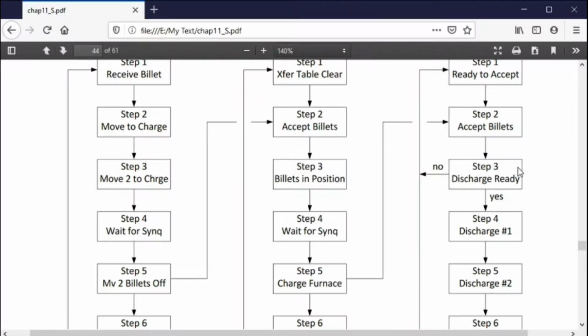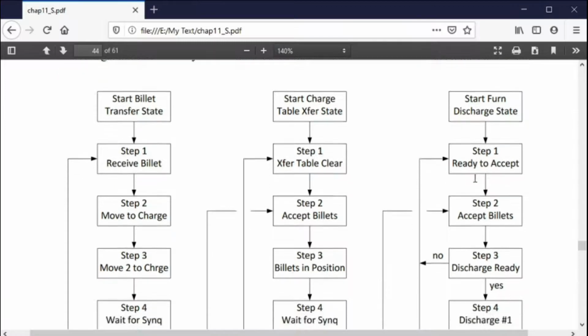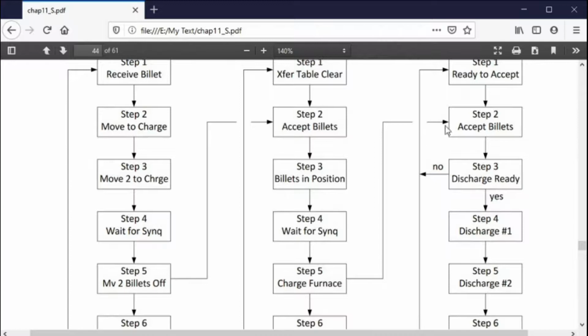And you say, well, how did that all work? Well, this was at the discharge end. The discharge end had to allow enough space to actually add more in. So you had to take some out before you could put some in. That's typical of how processes work. So basically, we had to discharge, and the discharge had to meet where you could accept billets with where the charging furnace could actually move billets in.